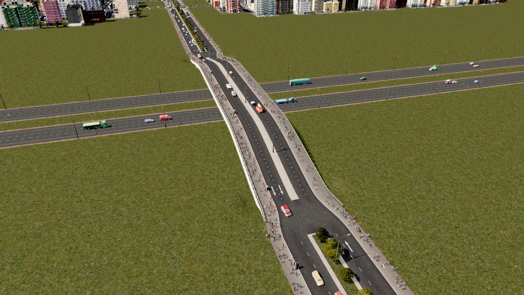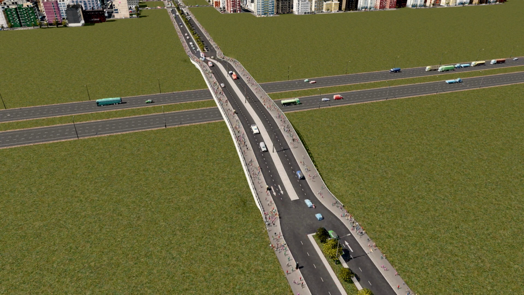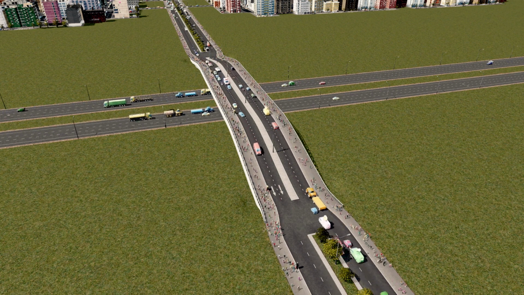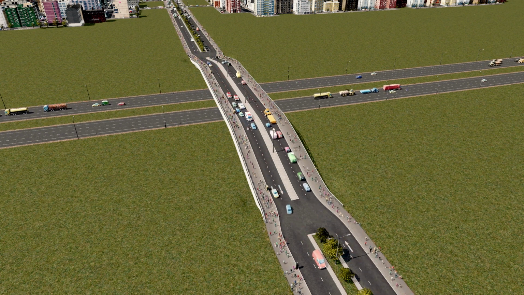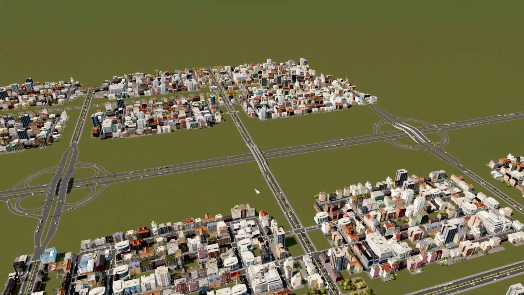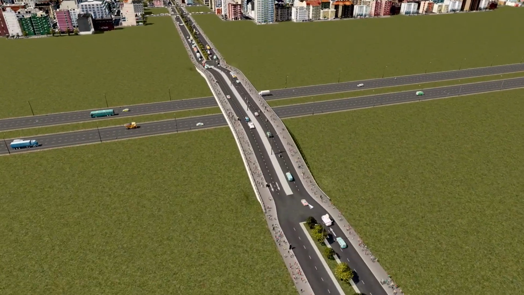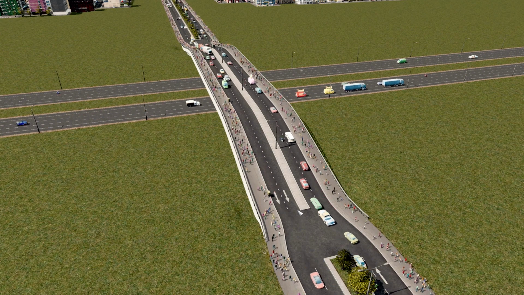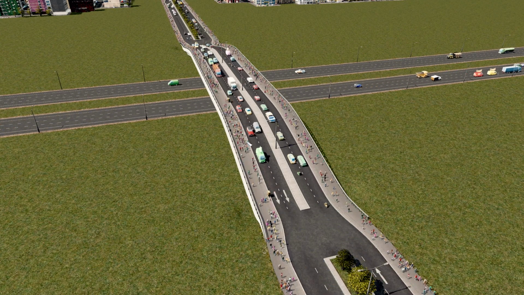I think this is such an awesome statement. The Sims in City Skylines are so willing to walk and bike places. This is the only walkable path between the two areas of the city. It is the only walkable path to cross this highway. Insane. There are tens of thousands every hour crossing at this one location.